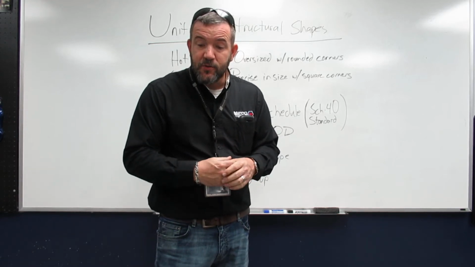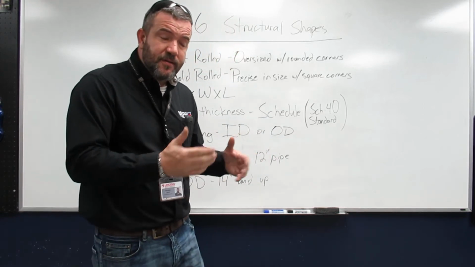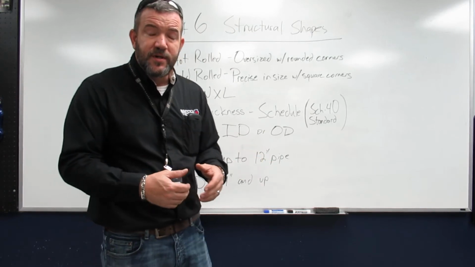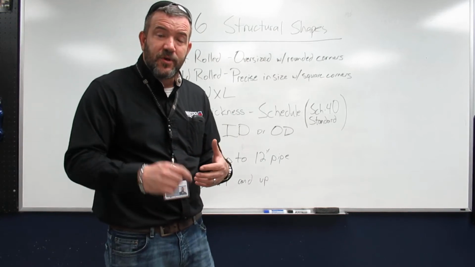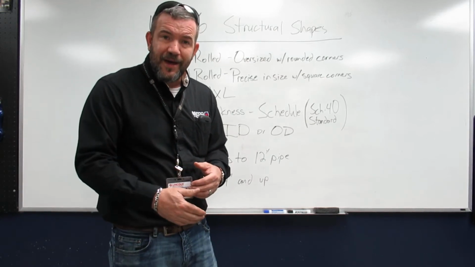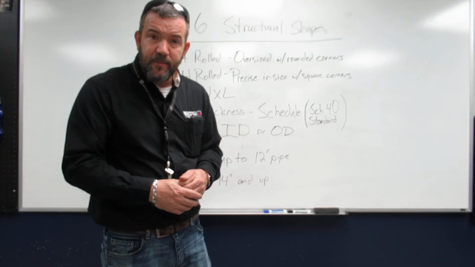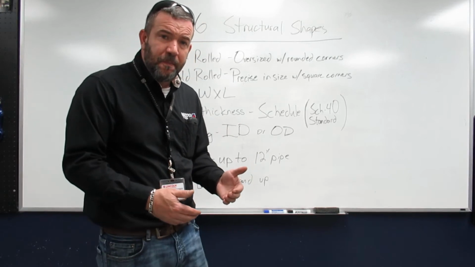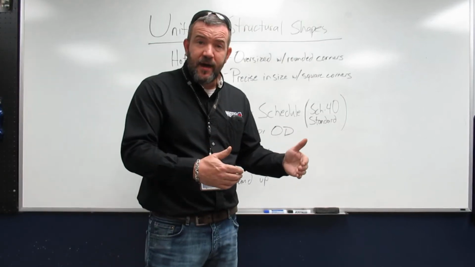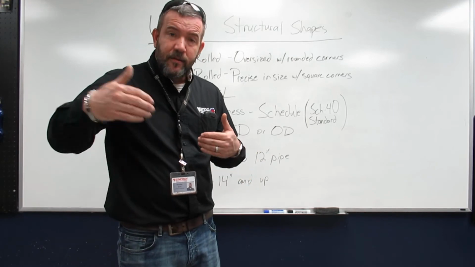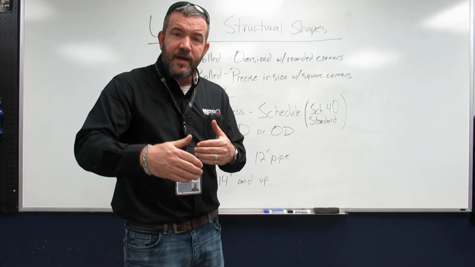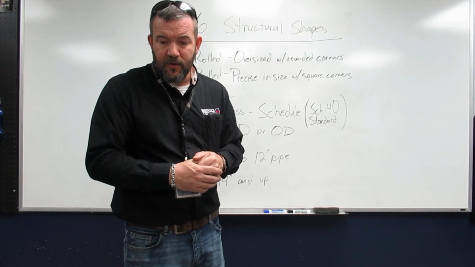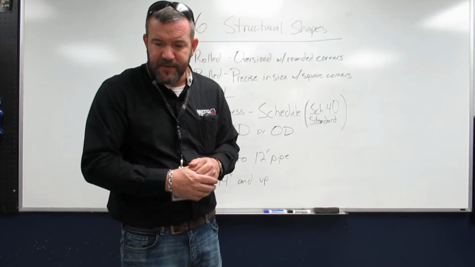Alright, now moving on to sheet metal. Now we discussed in Unit 5 how sheet metal is 3/16 or less. And generally they start going by something called a gauge. When you get down really thin, it's a different gauge. So how you specify sheet metal is gauge by width by length. If I needed 11 gauge sheet metal, a sheet of it, I would say 11 gauge by 4 feet wide by 8 feet long or 10 feet long, however I wanted my sheet. And the length is always going to be your last measurement in the size specification.